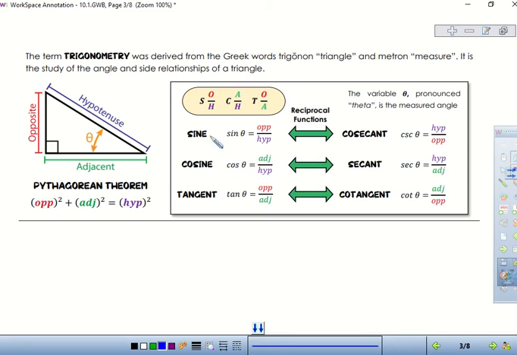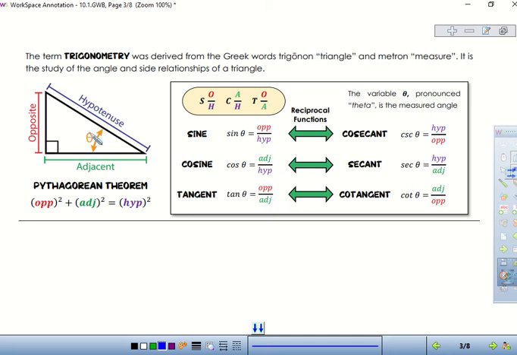So now we have these things called the trigonometric ratios of sides: sine, cosine, and tangent. Everybody remember sine, cosine, tangent? And they have different side relationships. Sine is opposite over hypotenuse. Cosine of theta, this is what we call that angle theta, is adjacent over hypotenuse, and tangent is opposite over adjacent. So when I talk about theta, that's one of the two other angles that's not the right angle.